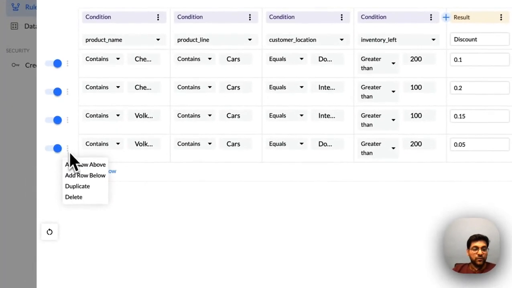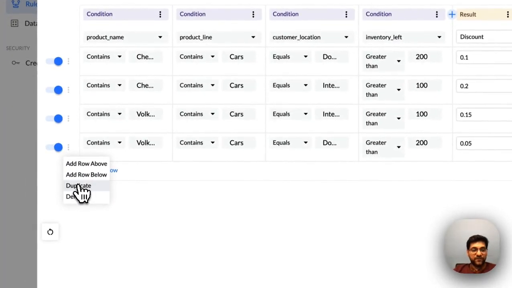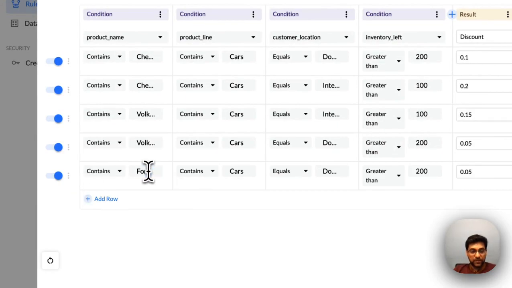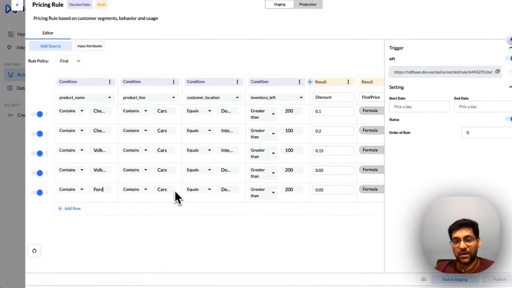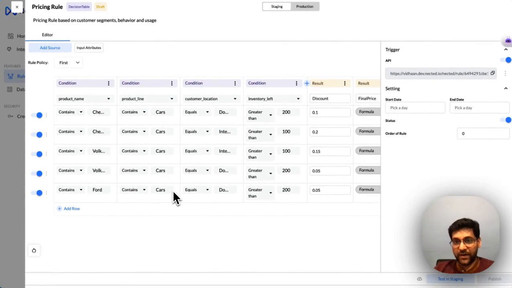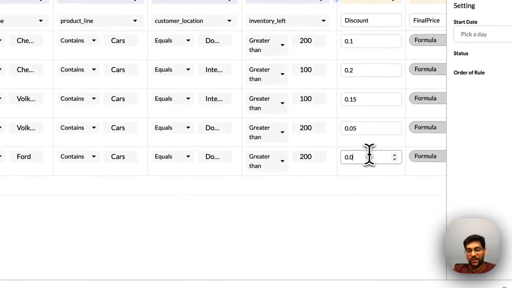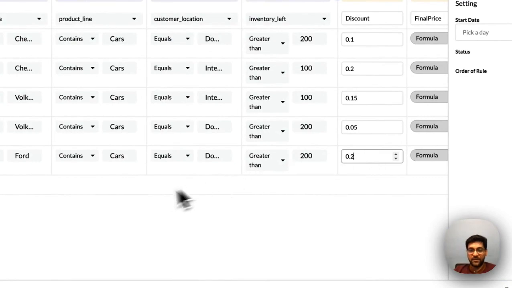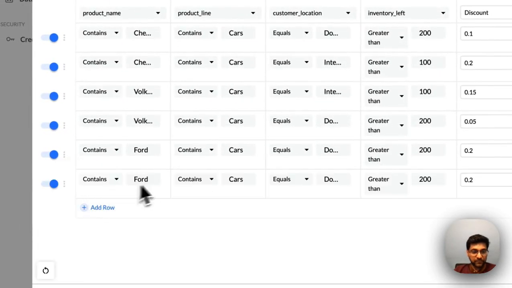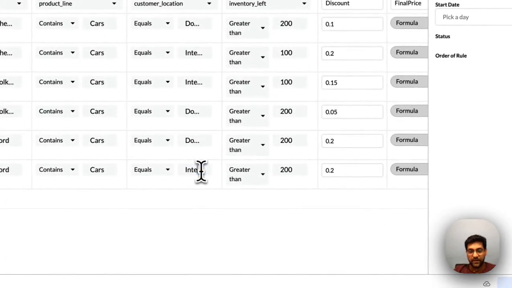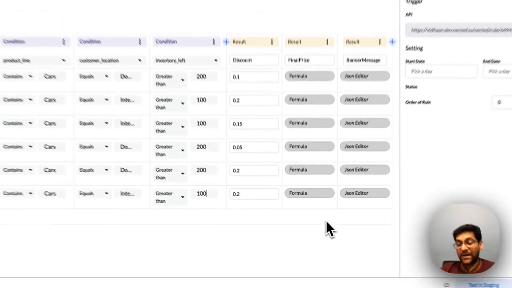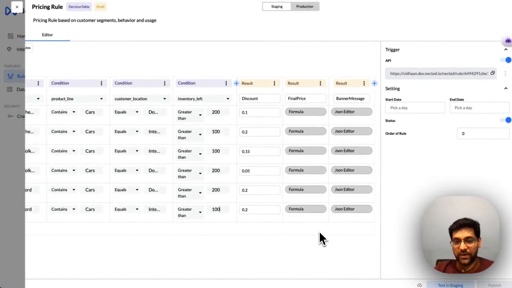If I need to duplicate, if I need to add more rules, suppose I want to add the food category also in the discount, my discounts are working well and I want to extend my strategies to different categories, I can just come back, duplicate these rows, set the same kind of formula and have these discounts done. So I can just write international, and if it is greater than 100, so this is that easy, right? I am extending my rules in minutes for other categories if the current strategies are working well.